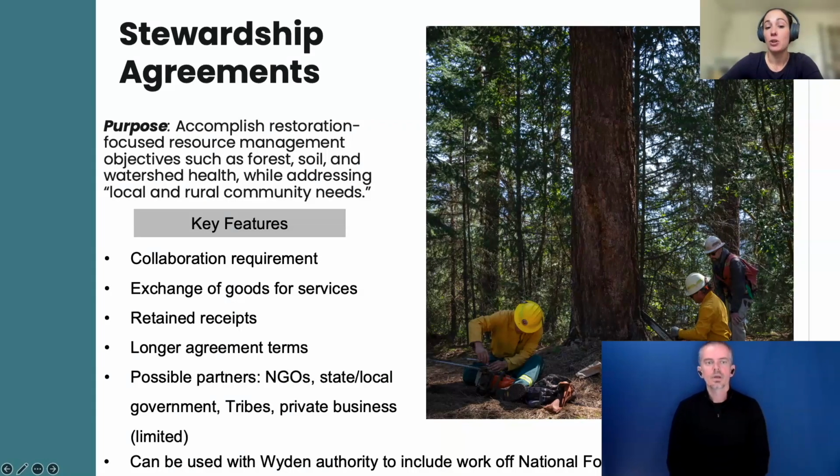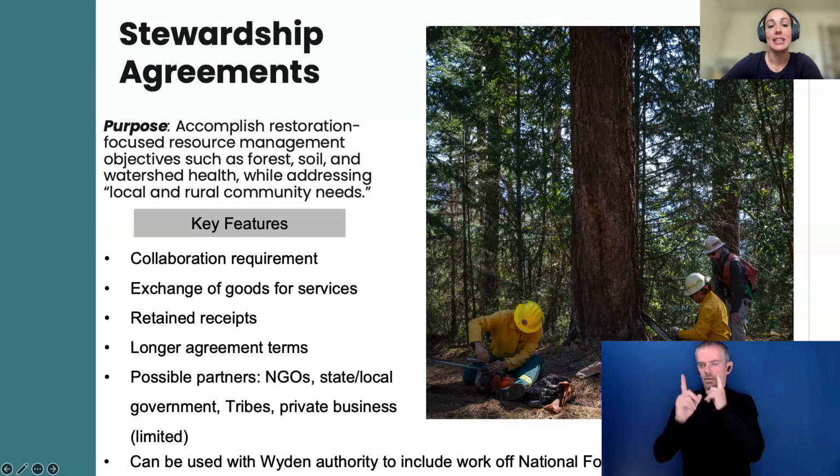Exchange of goods for services means that revenues from forest products such as timber harvested on a stewardship agreement project can be used to pay for restoration services in the same project, which better accommodates projects that include a mix of commercial and non-commercial service work, such as forest thinning with wildfire mitigation and watershed restoration objectives.